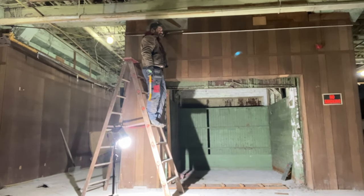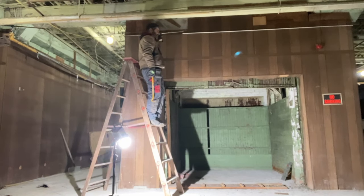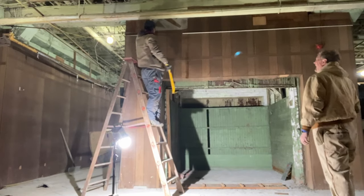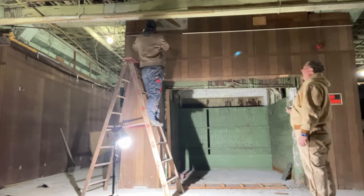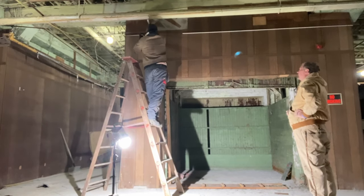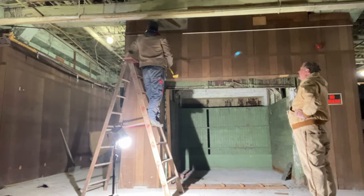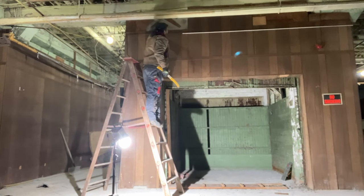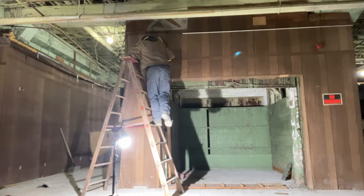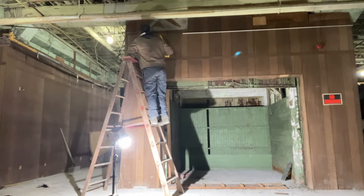I need to go get safety glasses. I can tell already. They're not the ones on your head. No. I forgot those were up there. That's what I'm here for. Yeah. That's what I need. Okay. So it looks like they just put up plywood underneath and then nailed the plywood. So they had a backer. Yeah, some kind of.